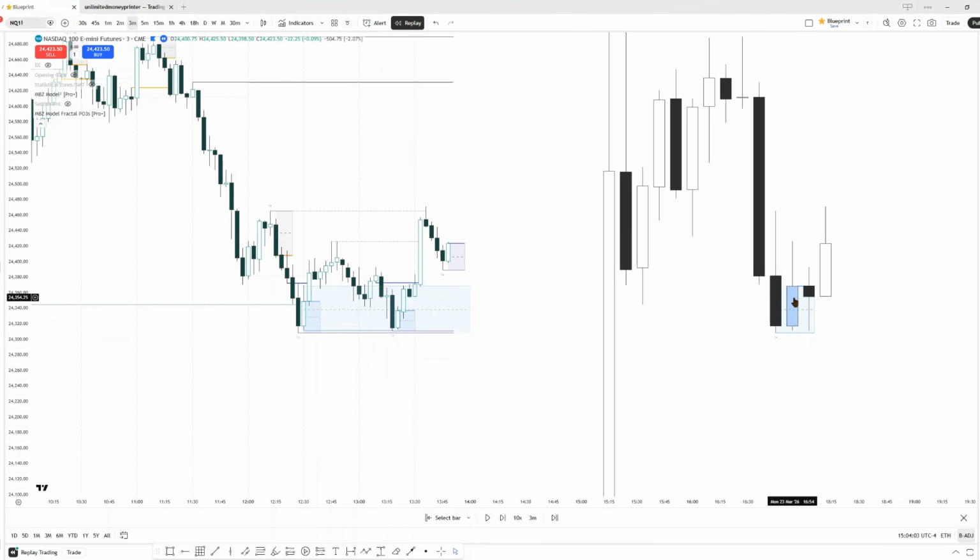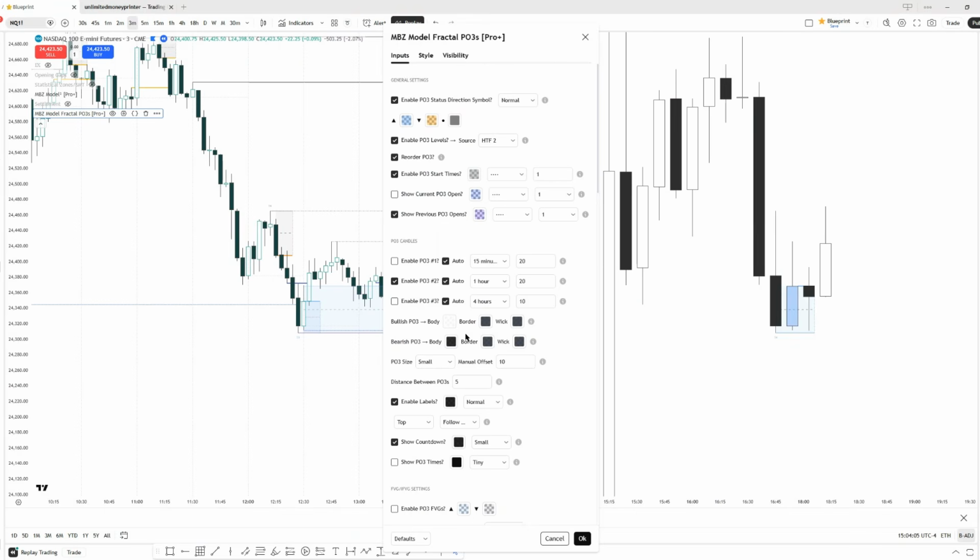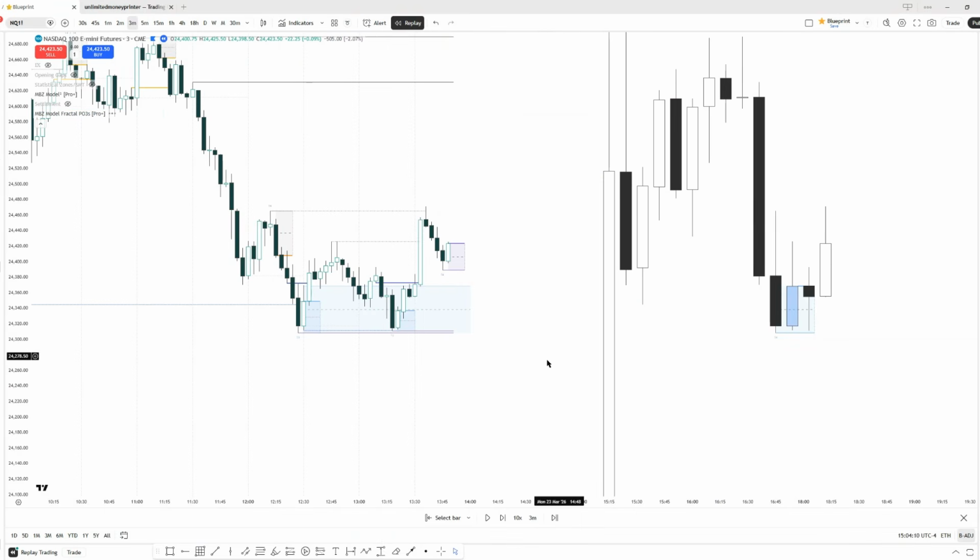So this technically formed, we can just go to the settings here and look at the exact time that it formed. This technically formed at around and confirmed at around 1 p.m. And so we're going to see here in a second, around 12:30, confirmed closed 1 p.m. That's when it confirmed, okay? Because that's when this candle closed. So after this time here, we can start to look for bullish opportunities.